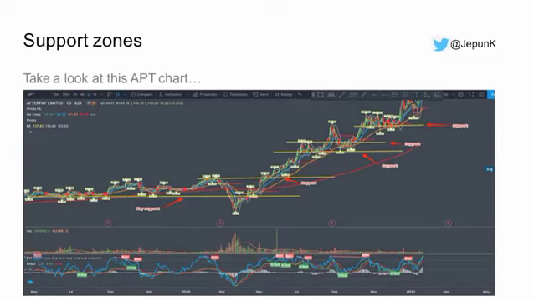We've got an example here. We've got APT, Afterpay, the buy now, pay later. I think everyone knows about that one now. As you can see, various support levels have been identified there, and some buyers would have come through. I can see the MACD line there. Buyers would have come in through there, bought, and then sold there, brought it down.